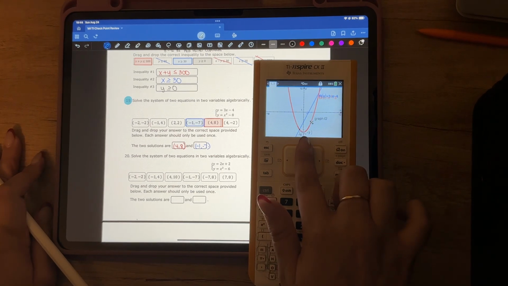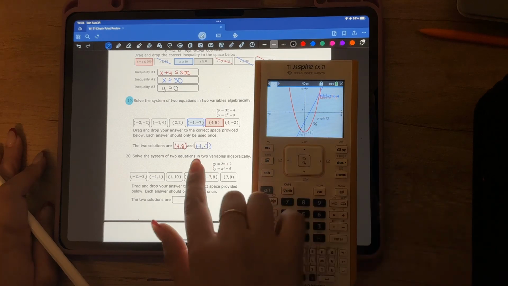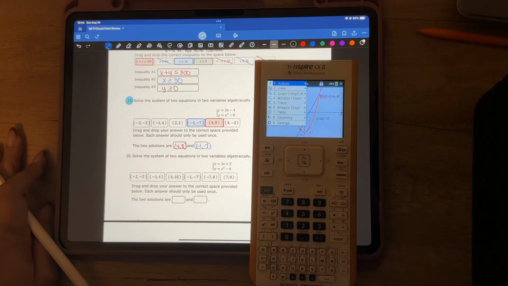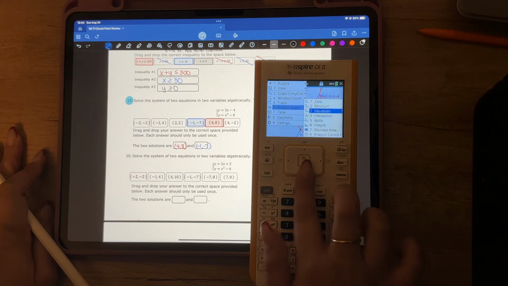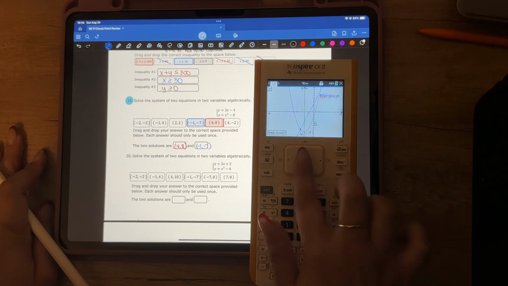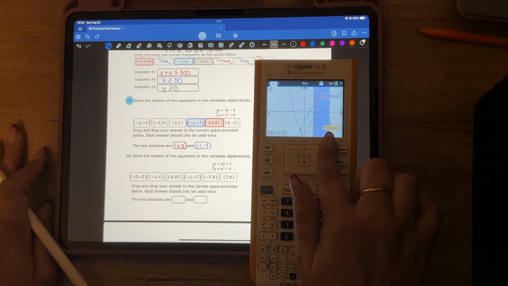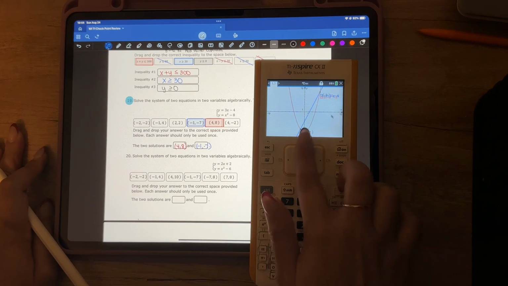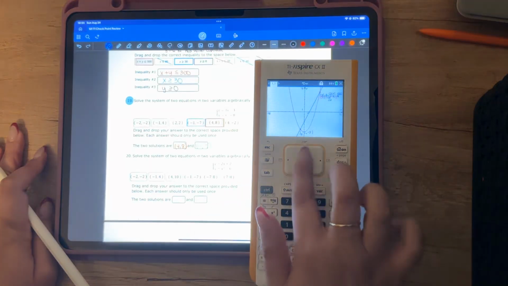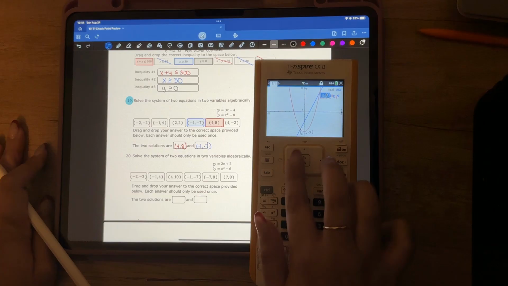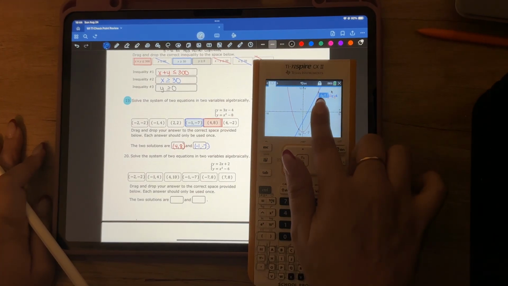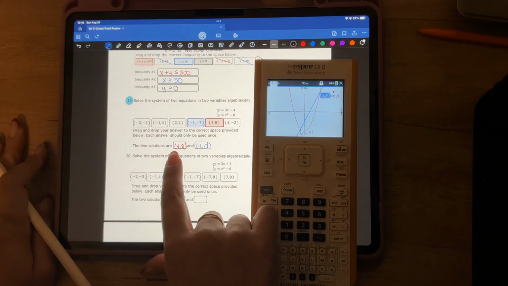So that tells me that I have a point of intersection at -1, -7, which was one of our answer choices. And then you repeat that process. Menu, go down to number 6, or you can press number 6 and then down to number 4. And you go to the left of this intersection, to the right of it. The word intersection will pop up once it finds it. And this one is a little hard to see because of those equations. Okay, so you can click on it to make it a little bit more bold. See if it lets me click on the whole thing. There it goes. So you can see that that is 4, 8, which was our other point of intersection.